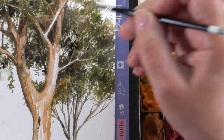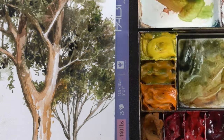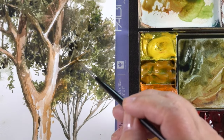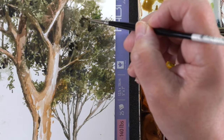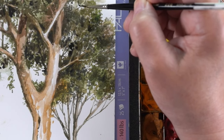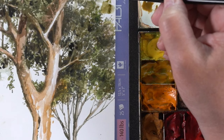As you work, you're also going to want to darken some colors. Here I've popped in just a little bit of Payne's blue gray into the mix so that I can put some of those super sharp dark spots in there. That's mixed with the colors that are already in the palette, so it's going to feel like it belongs in the tree, but I needed some darker areas in order to finish this up.